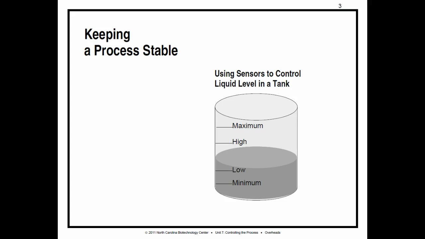This first sentence of this last paragraph, which is just one sentence itself, you need to know this sentence. Keeping the process stable to achieve consistent results is the basic purpose of process control. Know that. Please know that. Keeping the process stable to achieve consistent results is the basic purpose of process control.